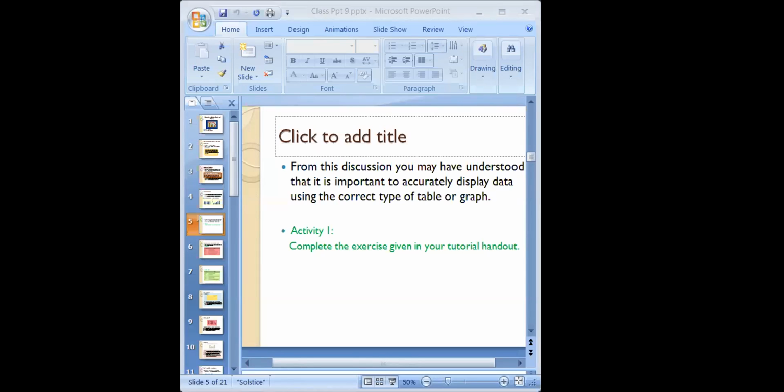So if you really argue about it, you can also say that you can use a map to compare things, right? Compare the position of the post office to some other thing. If you want, right? You still can. However, what is the main purpose, main use of a map? It is to indicate location. So just like that, pie charts, bar charts, line graphs also have a very, very clear main purpose, right?